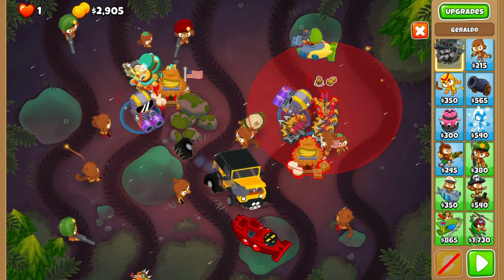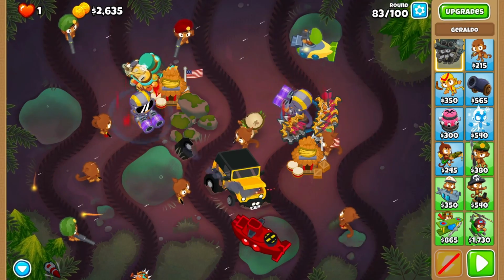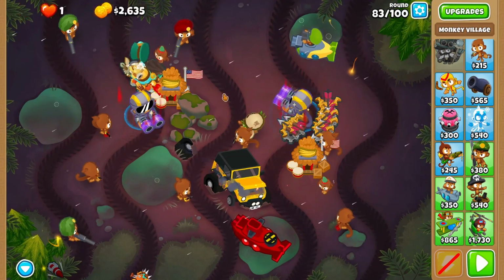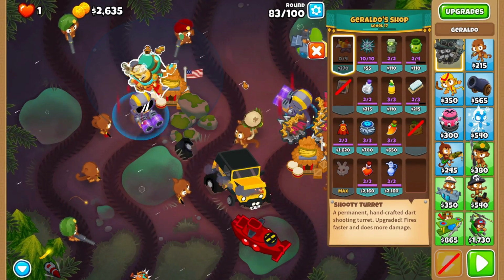And then for 84, you should be able to get another turret on the right side. It's fine if it's outside of the jungle drums range, because if Geraldo has jungle drums, it inherits it, so that's nice to see.